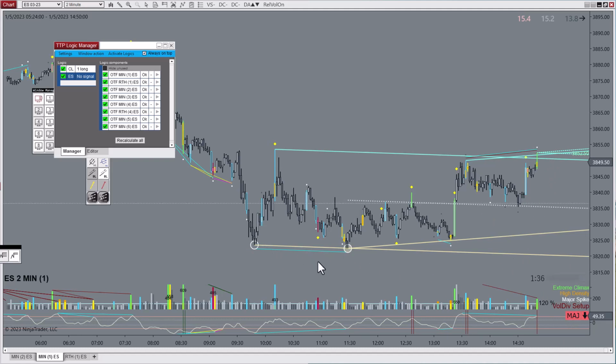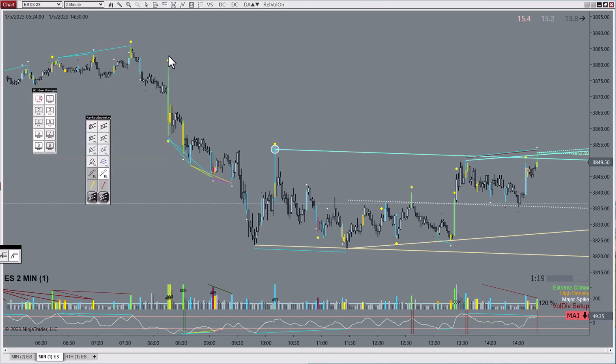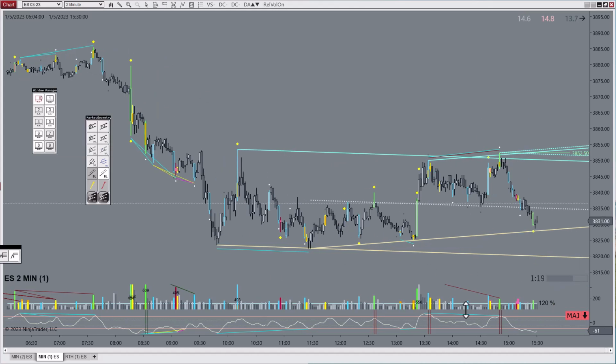I'm connecting these 2 lows together. That gives us this slightly downsloping channel that we smacked right into, and then the upsloping channel low to low, parallel from the high, and then we nailed that perfectly. And that midline was giving us good resistance in here and support before that final high. So that's obviously a nice working channel. And then we came right back down to it, to this trend line.